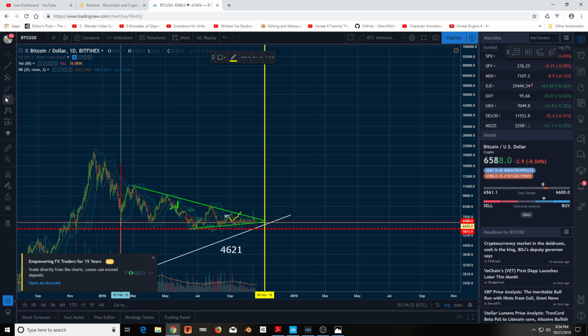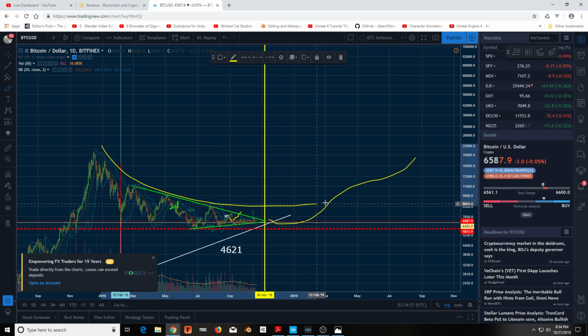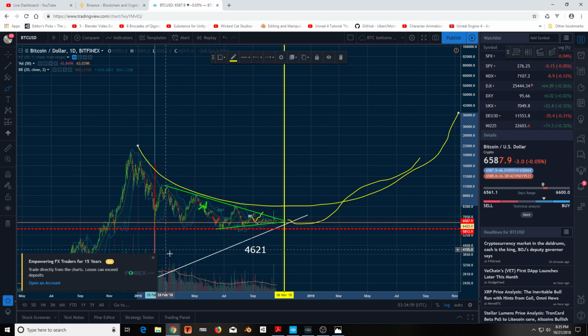Anyway, so I got my little pen here. So just going. Let's say we start around here. There might be some backlash. If, let's assume it's going to be a red wave, so there could be a little backlash, and then zoop, the little cup and handle. So I'm expecting kind of like that formation.